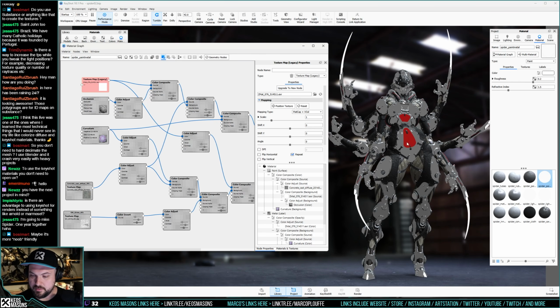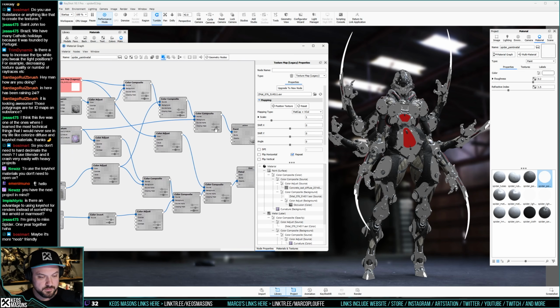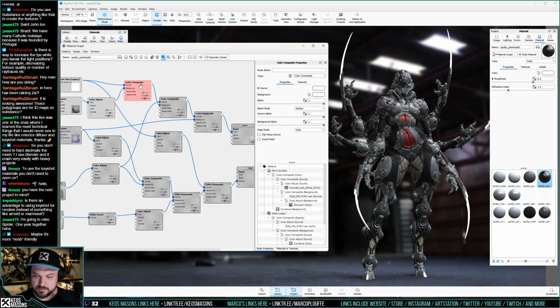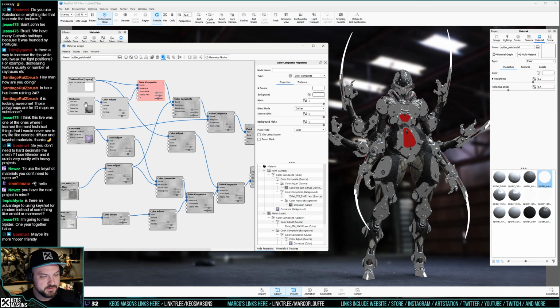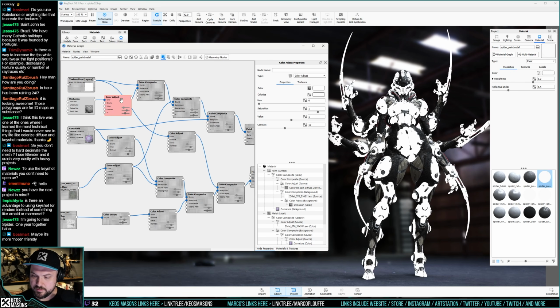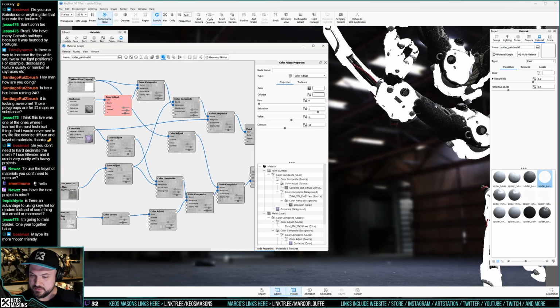So this is our poly paint, and you see that the gray is pretty bright. So this is the color composite that mixes a little bit of occlusion with the base material. It's very subtle. I think it's just for the cracks.